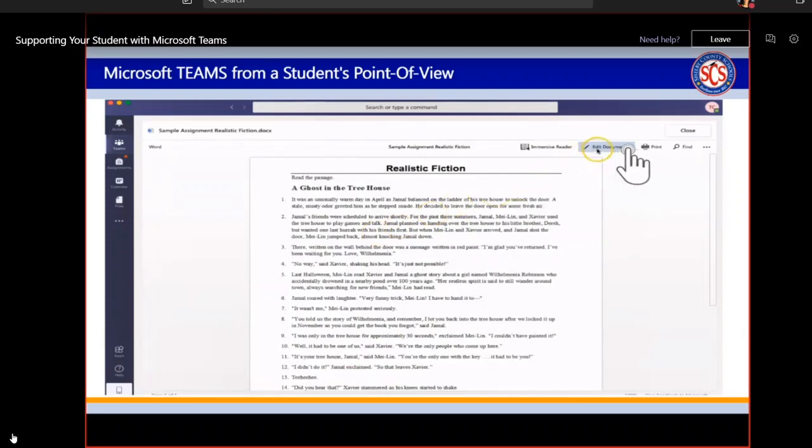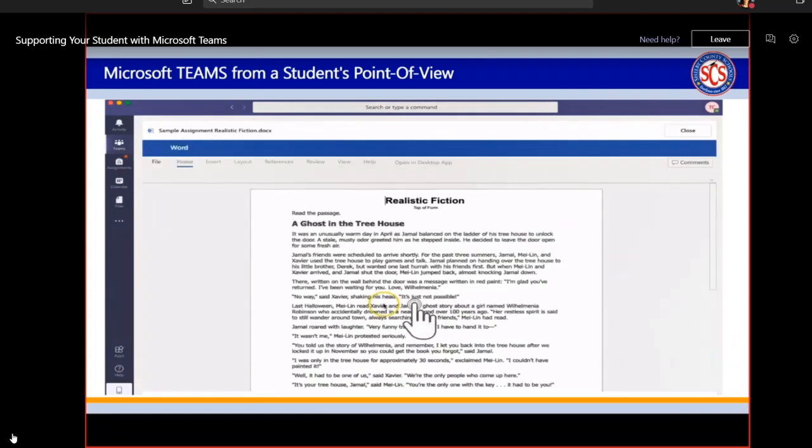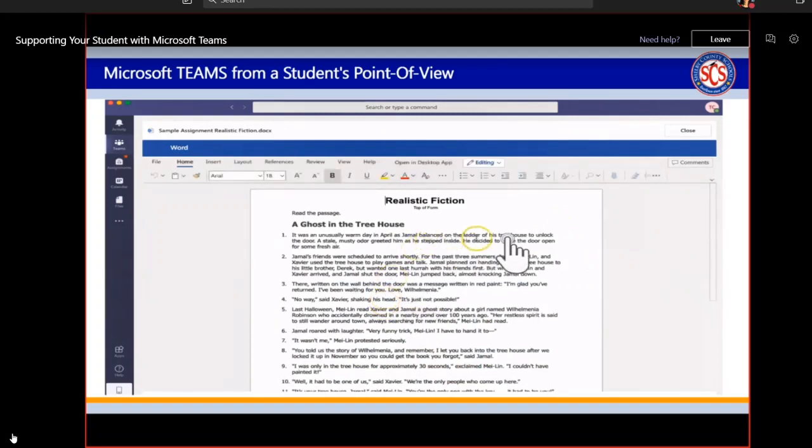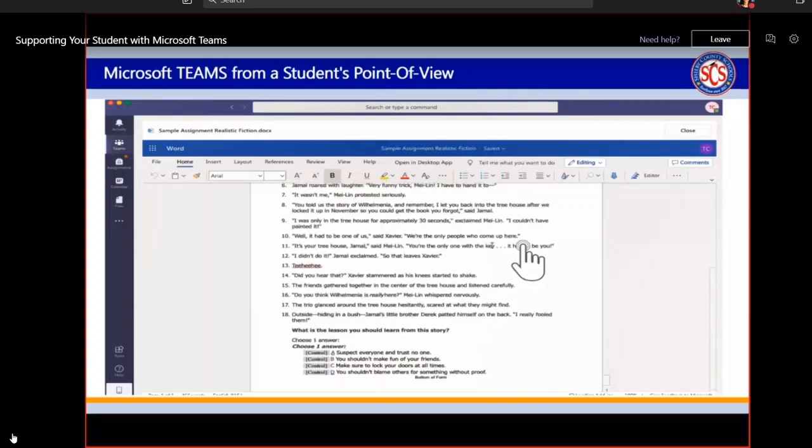It is important to click the Edit Document button located here to open the document for editing. They can choose to edit the document with quick changes right here in the Teams application, or they can open the document in the desktop version of Word. We're going to make this document editable in Teams without having to open a separate application. As you can see, the document opens right up in Teams without leaving the application.